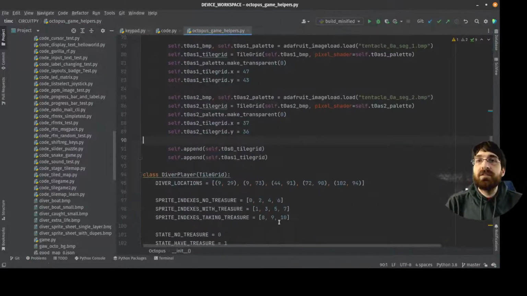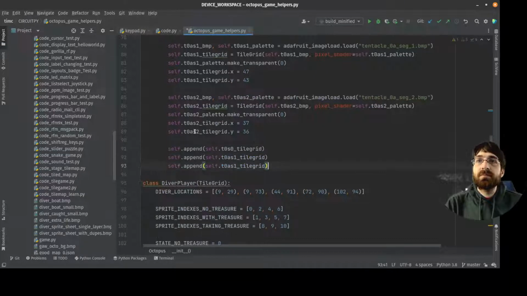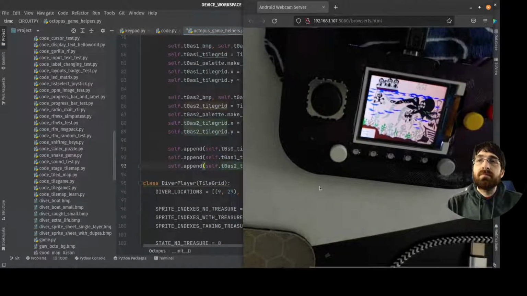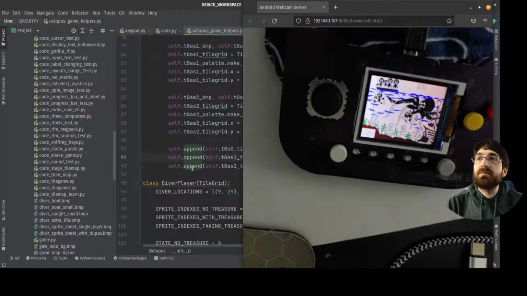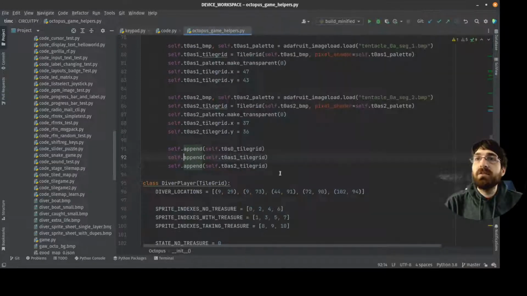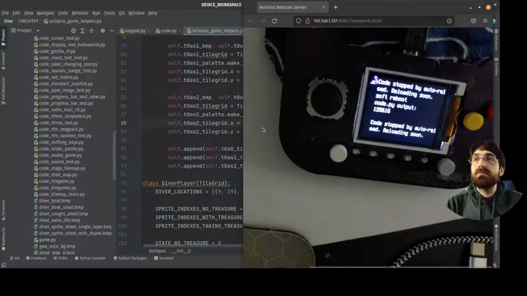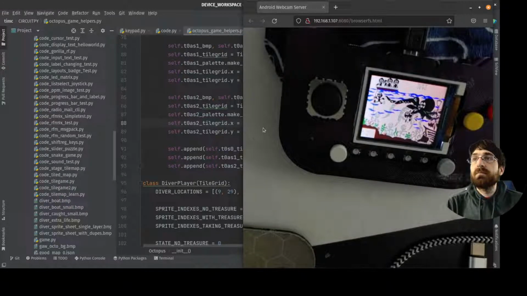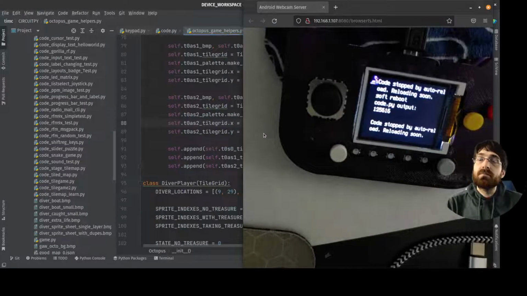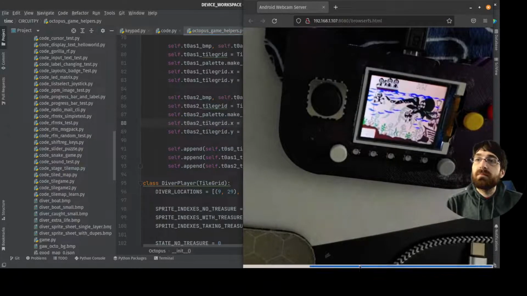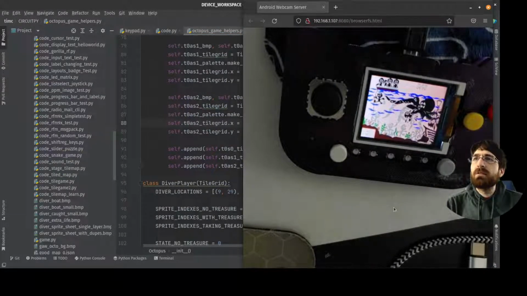We didn't add it to the group. Didn't save. Not bad, but we need to go over still. A little more. Yeah, that's pretty good.